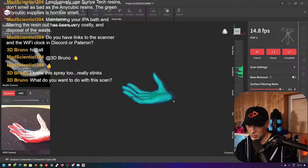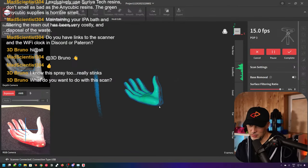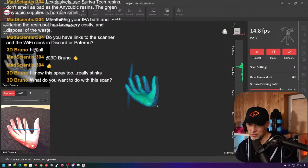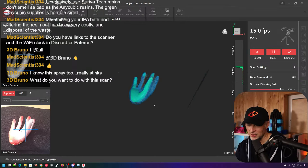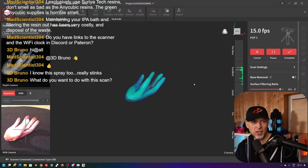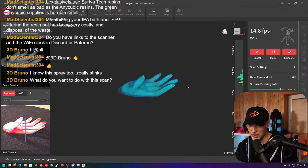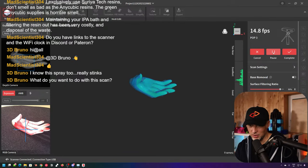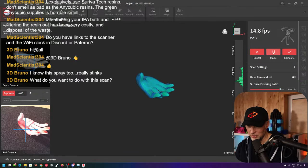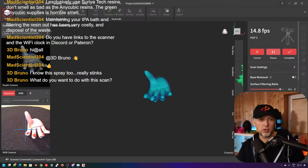Yeah, maybe improving the inner sides of the fingers. Maybe. We have some garbage here that we scanned from the background, but that's okay. And then we can already stop here in a few seconds. Should be done. Well, what do I want to do with the scan?